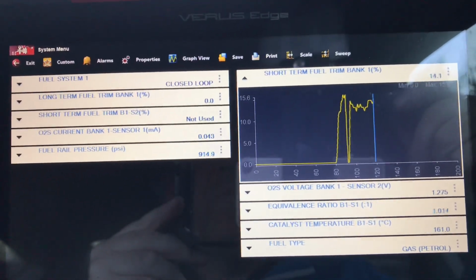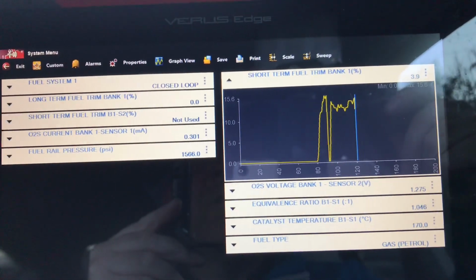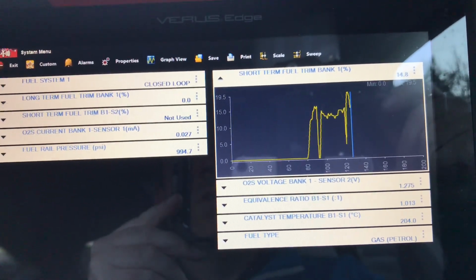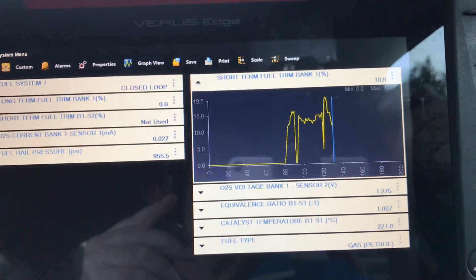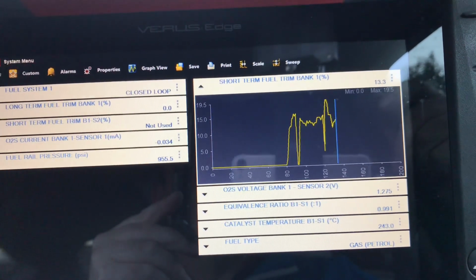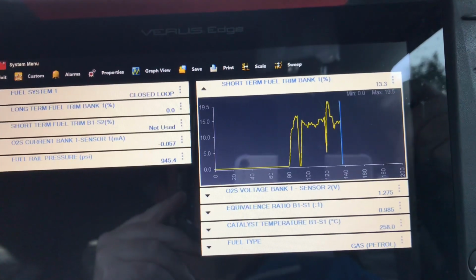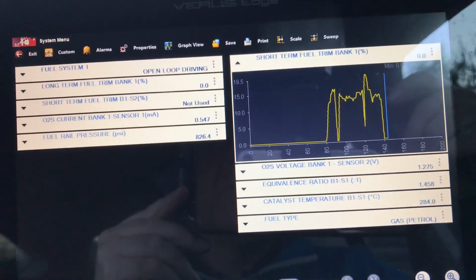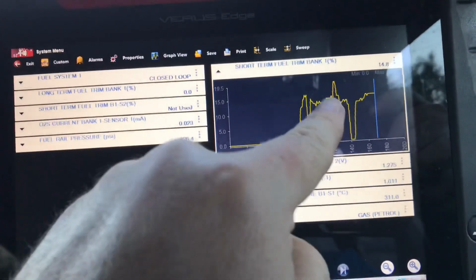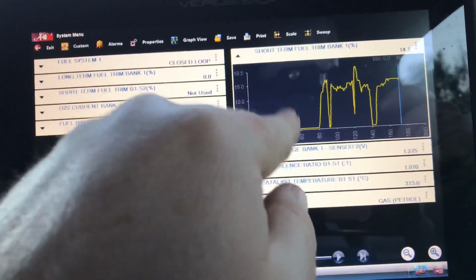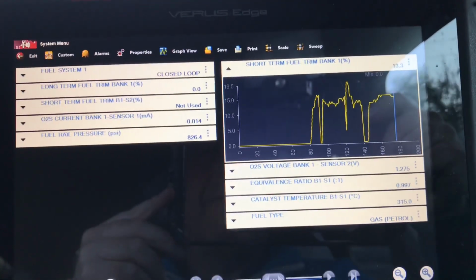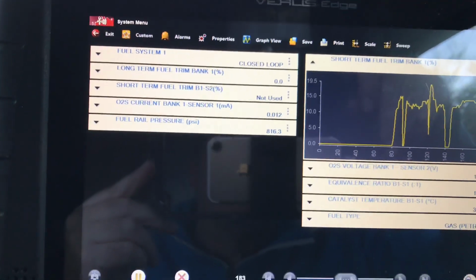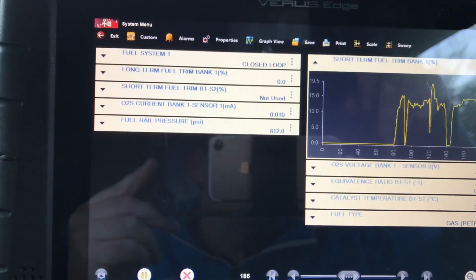But there's definitely a problem, because when we rev that up, it's still staying high. So it's not like it's got an air leak or anything like that. So that'll start correcting itself into there, and then that one will start coming down. But we can't clear that permanent fault of the post-catalytic converter too lean.